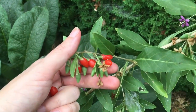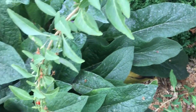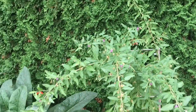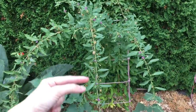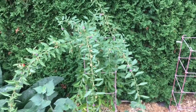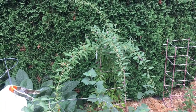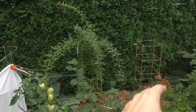Let's have one more look at the mature fruits hanging on there. Very easy to propagate, very easy to take care of, low investment, high yield. Just make sure that you keep it contained so it doesn't get away from you. If it does tip root, you can just pull those up, cut it off where it touches the ground, pot it up and give it to a friend. I think sometimes people are afraid of plants, like, oh my gosh, this plant's gonna escape and take over my entire garden. This is not like that. You may end up with it walking a little bit, but it's easy to pull those up and contain it. And again, share those plants with your friends, or give yourself a whole hedge of them if you wanna grow a ton.